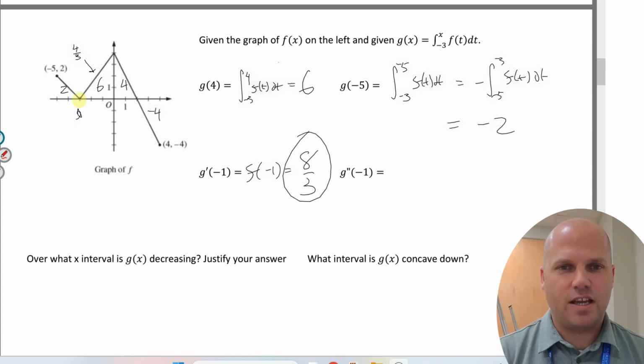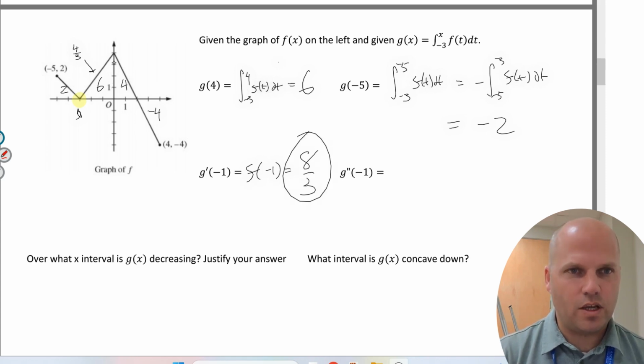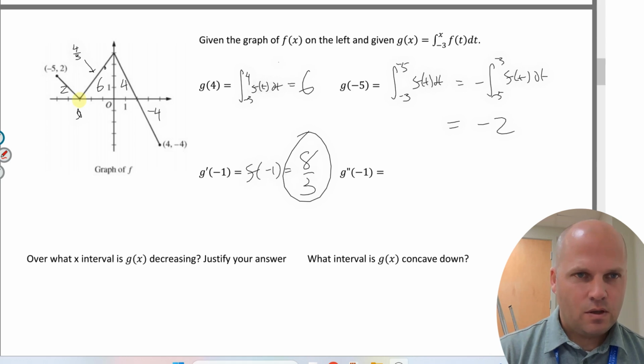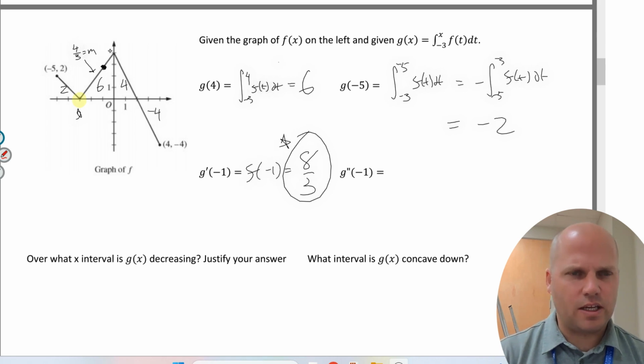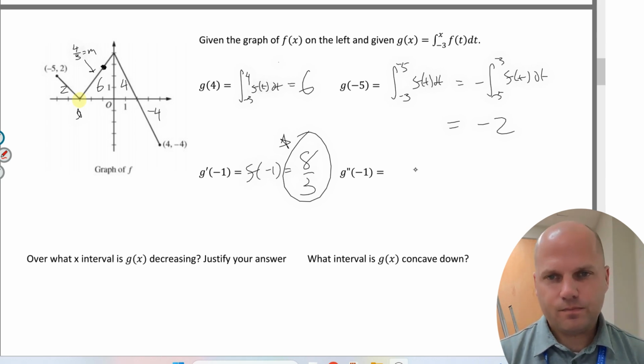Many of you are going to say the answer is 3, but it's not 3. It's actually a little bit less than 3. You can kind of see that right there. It is to scale. This is something kind of new to us. Maybe we saw it in the lesson where you apply your slope to figure out the values. If you do 4 and you subtract 4/3, you'll get this 8/3 as well.